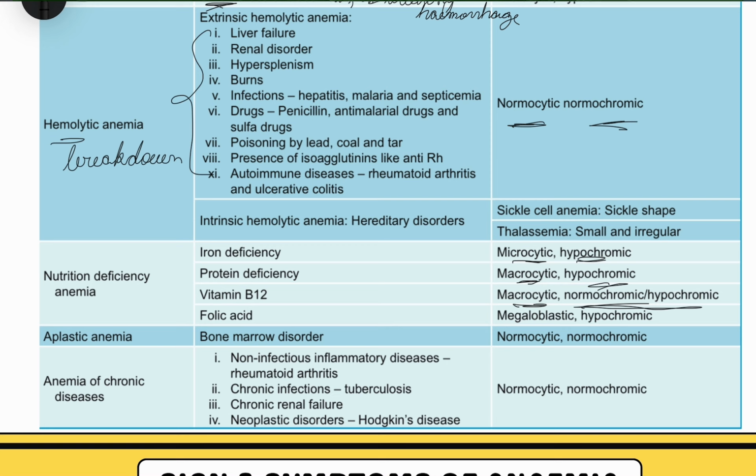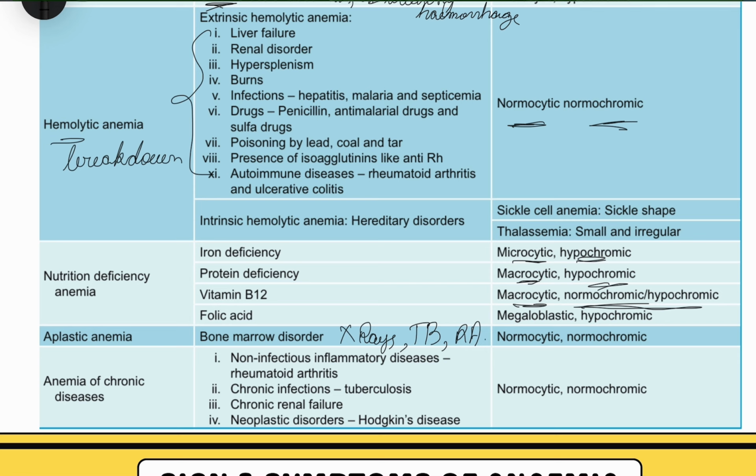Next, another classification is aplastic anemia. Now what is aplastic anemia? Aplastic anemia is any kind of bone marrow disorder. Why does this occur? This can occur due to various conditions such as repeated exposure to X-rays or gamma rays in certain tests, in certain disease conditions such as tuberculosis and rheumatoid arthritis, certain drugs, or even certain kinds of viral diseases. These are a few of the conditions where there can be bone marrow disorder leading to aplastic anemia. Again, the morphology of the RBCs in aplastic anemia is normocytic, normochromic, because there is no direct loss of folic acid, vitamin B12 or iron content.